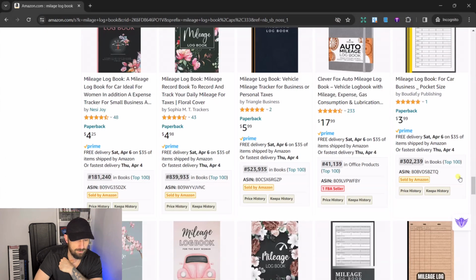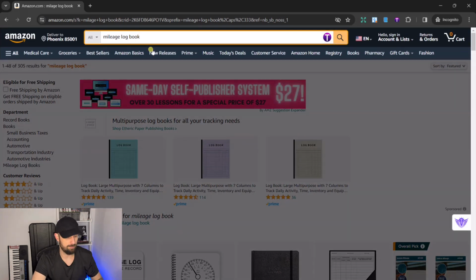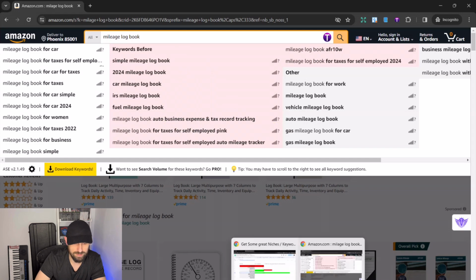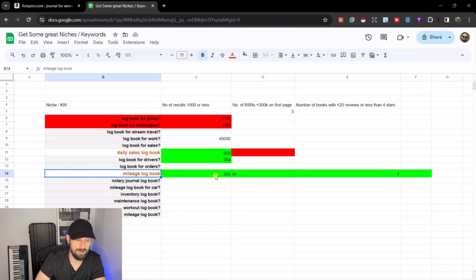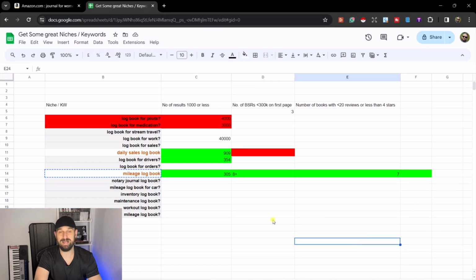So for example, if we were going to do a mileage logbook, we would simply put in mileage logbook, space, and you can see there's lots of other keywords that you could then go and investigate. Investigate them all and do this same process, okay? Once you've got a number of greens, you can use them as is, or you can combine them to get the best out of them. It's entirely up to you.